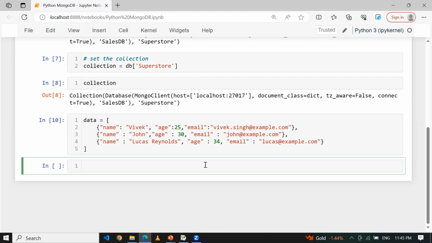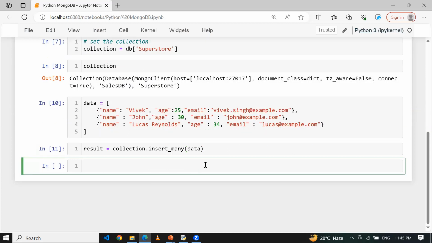Now this data I want to import, or insert, in my collection. So let's say I am taking a variable again, result, and here collection, and I have multiple records, right? So I am using insert_many, and here I am using data. So simple, I have inserted the data successfully.